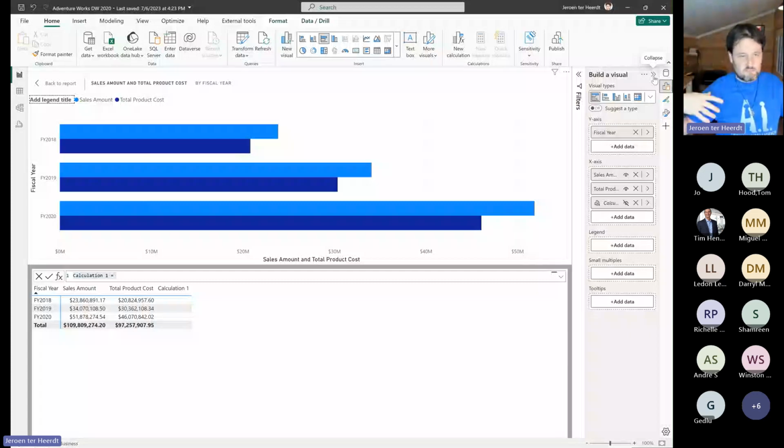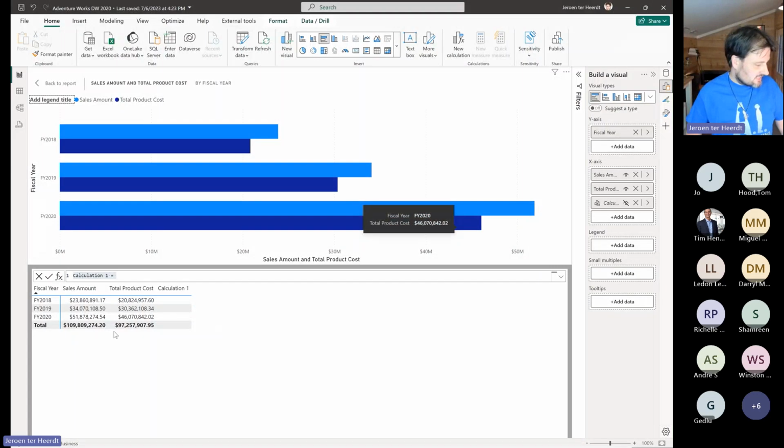You can make the comparison. You'll see that the numbers in the visual matrix match what is shown in the visual, right? If you hover over sales amount over here, you see it's over 50 million and a bit, and that's exactly the number that's over here. So these two things match. They are in constant communication. Whenever you update the visual, it will update the visual matrix and vice versa.